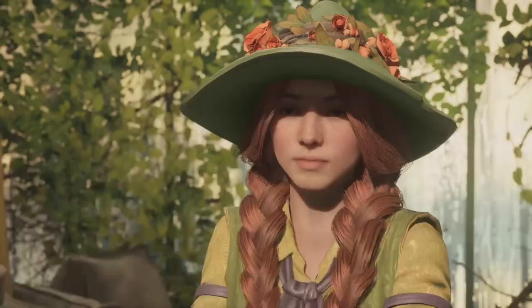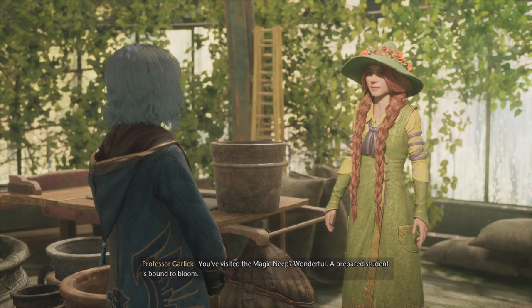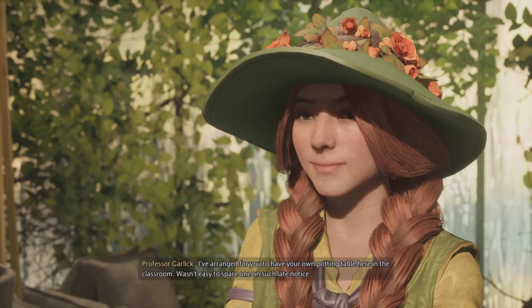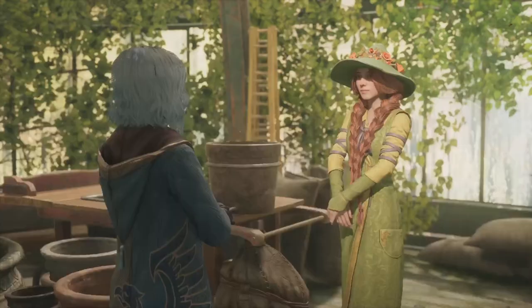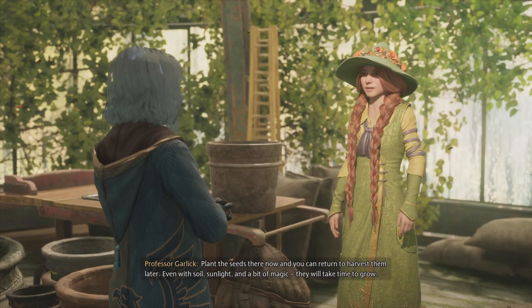Now, as I mentioned, next we'll be planting Dittany. Let us find you some seeds. I already have some, Professor. Picked them up in Hogsmeade. You visited the Magic Neep. Wonderful! A prepared student is bound to bloom. I've arranged for you to have your own potting table here in the classroom. Wasn't easy to spare one on such late notice. Plant the seeds there now, and you can return to harvest them later. Even with soil, sunlight, and a bit of magic, they will take time to grow.